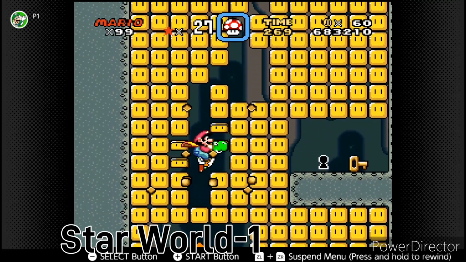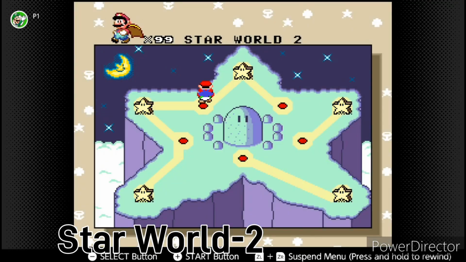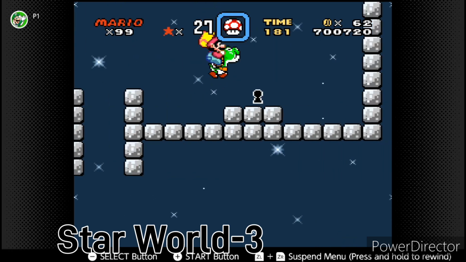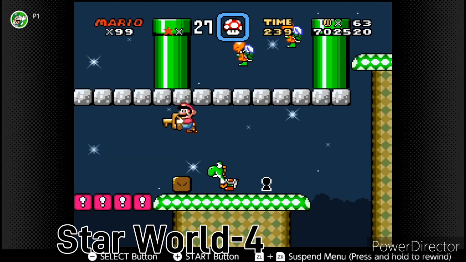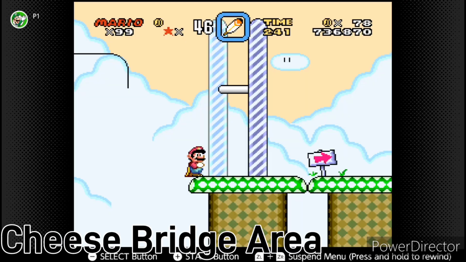8-1 is easy. And 8-2. I'm just going to skip to the chase. All of the Star World levels are easy. So now we're at Bowser's front door. But before we beat Bowser, let's go through all the other levels and see which ones are possible.